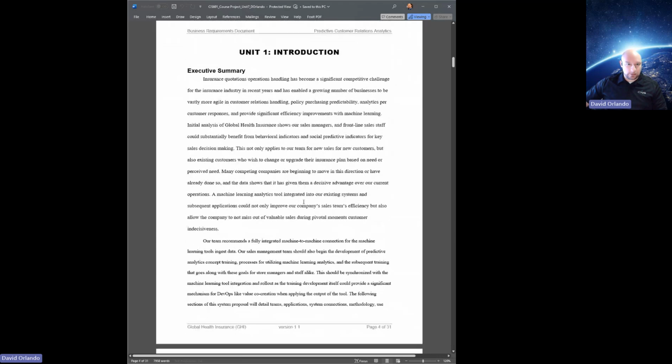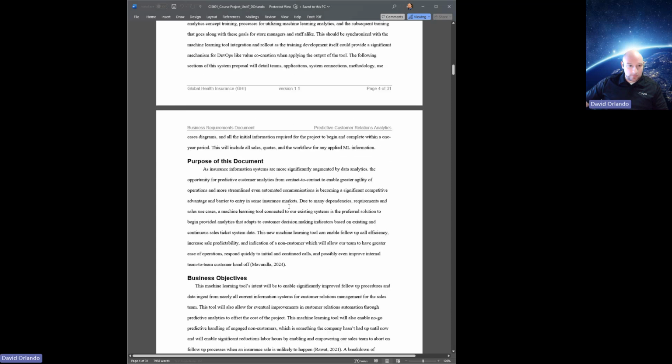So into the introduction, Unit 1's executive summary. My project is for integrating a machine learning tool in an existing environment. This is for machine learning assisted sales direction and insights and recommendations. And it's really meant to improve sales across the sales team and their insurance plans. This environment has a Cisco VoIP system, ServiceNow system, and Salesforce system already in place. So we want to use attributes for each of these systems to train the machine learning tool and drive continuous improvement from the insights it produces.